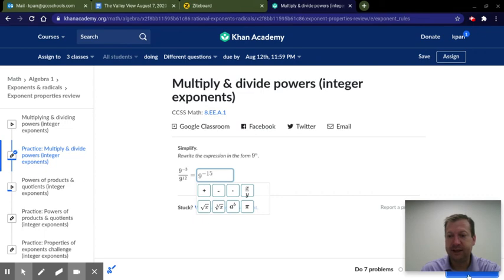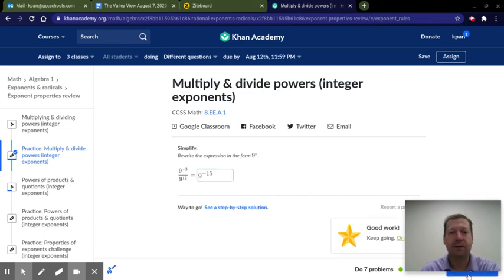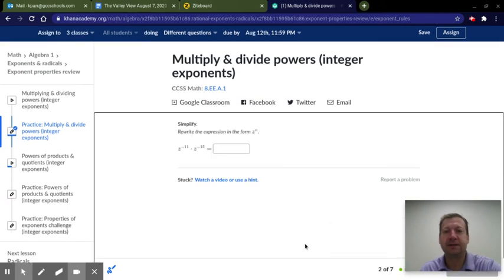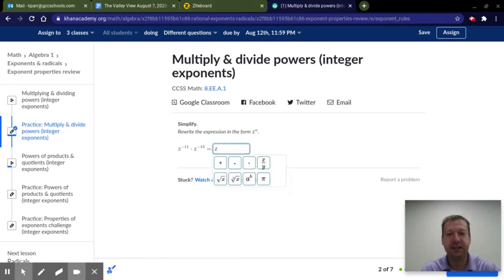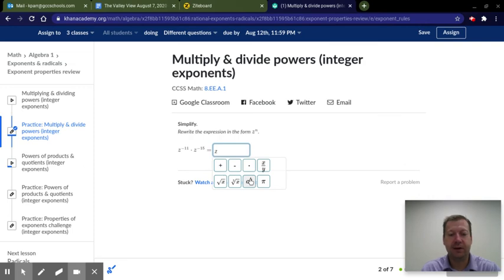Let's see if they need that simplified or if that will be kind of correct. That's correct. So we'll go with that right there. You're not supposed to have negative exponents as an answer, but apparently they are okay with that. Right here, I'm going to add these because this is no longer division. This is multiplication. So pay attention to what symbol you have. So I need to add -11 plus -15 if I have 11 negatives, and then I add 15 more negatives to that, I end up with 26 negatives. So I get the answer of z to the power of -26.